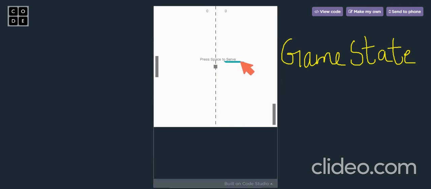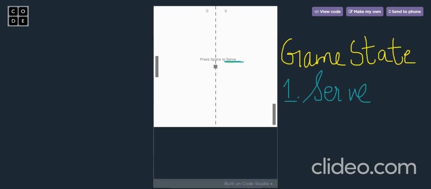Not only because it says it is serving, but because the game is in the start mode. It has not yet been played, it has not yet started. So I will put the first state as the serve state.